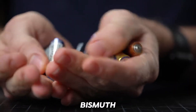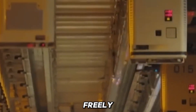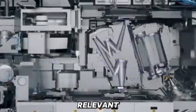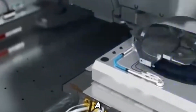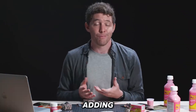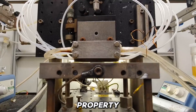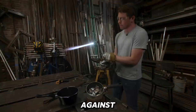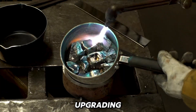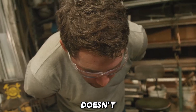Pure bismuth acts too much like a wire, as it lets electricity flow freely without stopping. For a chip, you need something that can turn the flow on and off, similar to a faucet. To fix it, scientists dope it by adding small amounts of other elements like selenium or oxygen. This improves bismuth's properties, making it behave just like a semiconductor. Moreover, with doped bismuth, we can build transistors that are tougher against quantum tunneling — it's like upgrading from an old leaky pipe to a new one that flows perfectly without leaking any water.